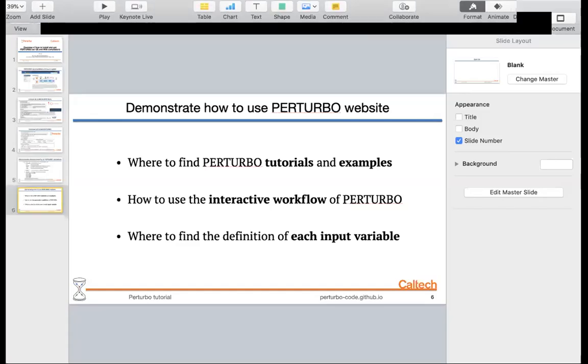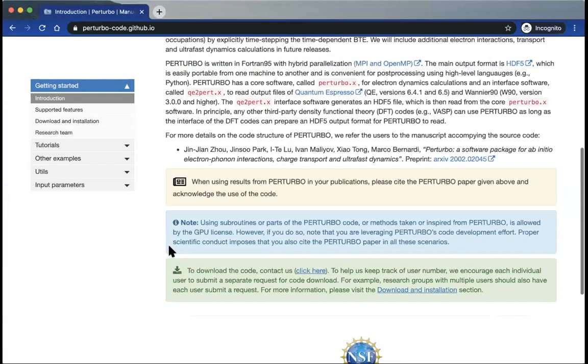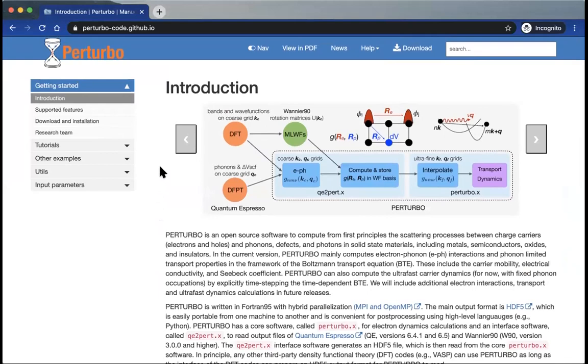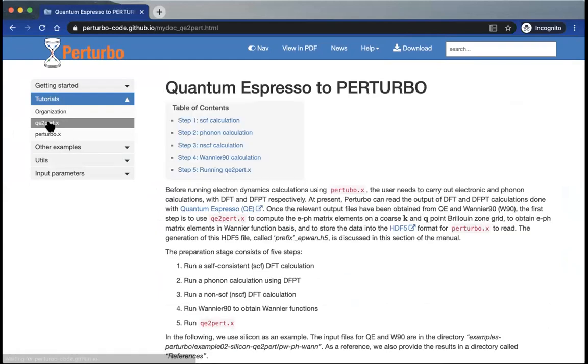Okay, now I'm going to show you the website again. So here, this is the Perturbo website, and you can see that there's a tutorial. If you click this one, in this tutorial we provide silicon without spin-orbit coupling as an example. If you go to QE2per.x, here you can see all the steps to run QE2per.x.